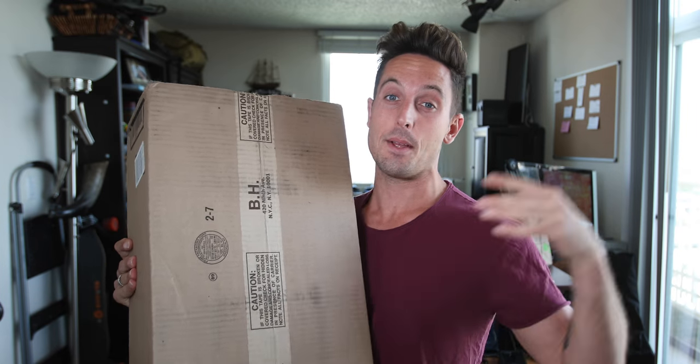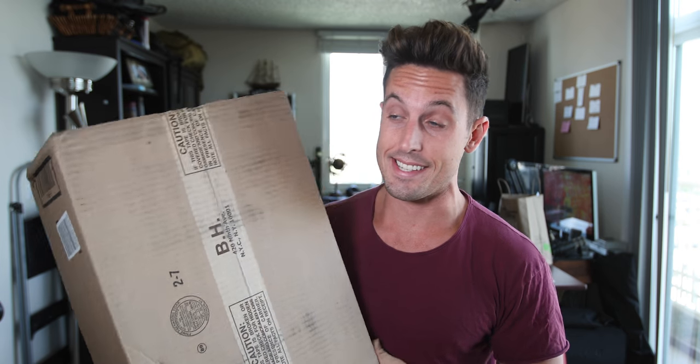What I have here is the brand new DJI Ronin-S. It is still in the box. It's been sitting in my apartment for a week, and I could not be any more excited to tear into this package and answer a couple of the following questions.